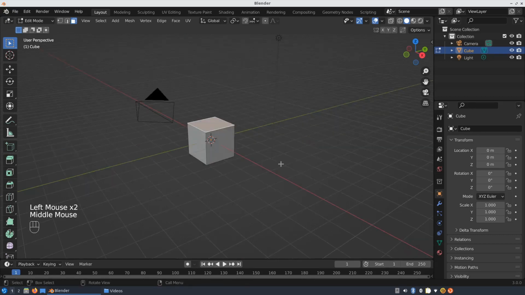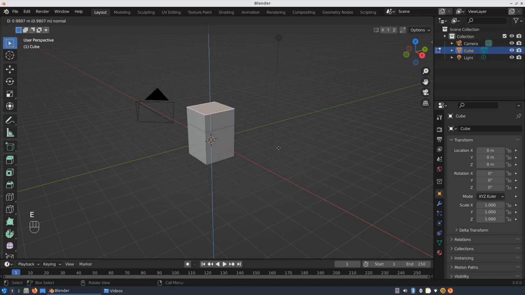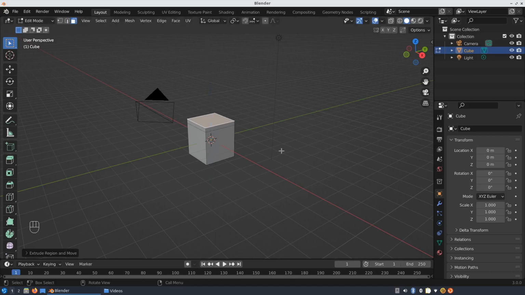I just want to show you real quick that when you're extruding, you can also enter precise values. If you look up in the upper left corner, it's allowing us to enter a precision value just like other operations. So I can use my numpad and punch in 0.25 if I want. And we've extruded that face by 1/4 of a Blender unit. So just wanted to let you know that you can enter precision values for extrusions. And you can also constrain to axes, as we talked about before. All right, now I'm going to undo that.